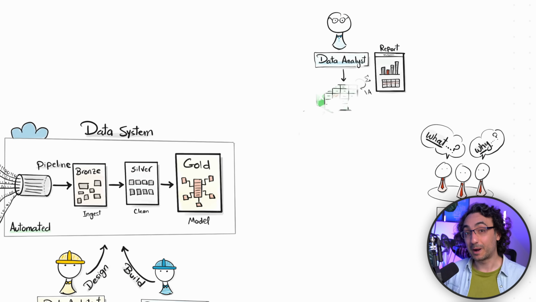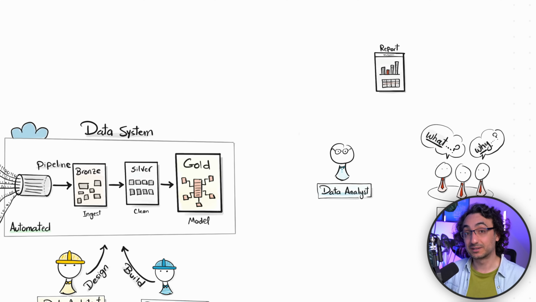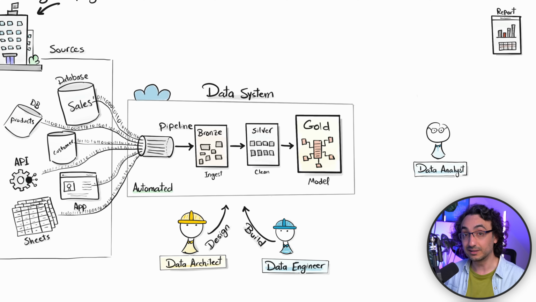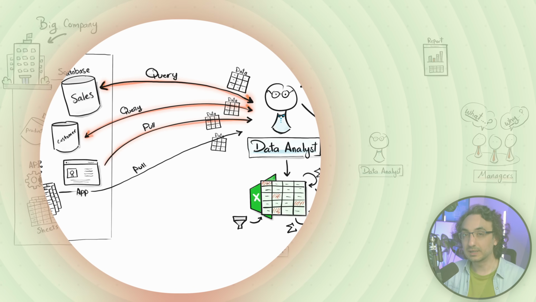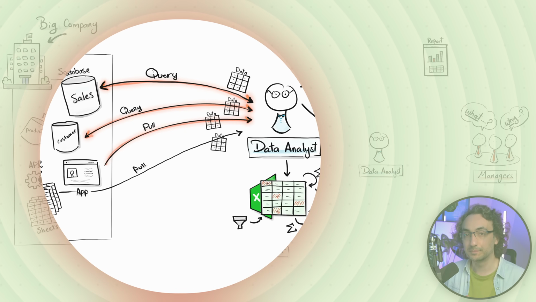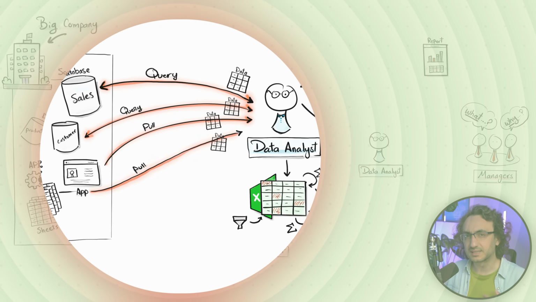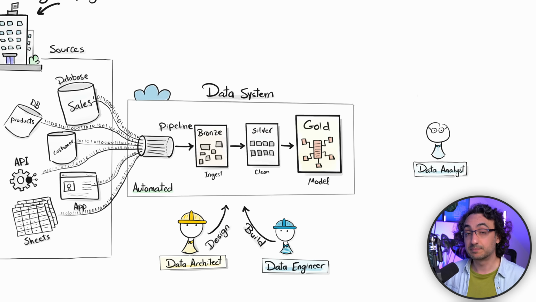So remember now our data analyst friend. Thanks to the data architect and the data engineer, the analyst's life is now way easier. No more nightmare of pulling the data manually from the source system. No need anymore for the spreadsheets and the Excel lists. Now everything is prepared for the data analyst to be fast.